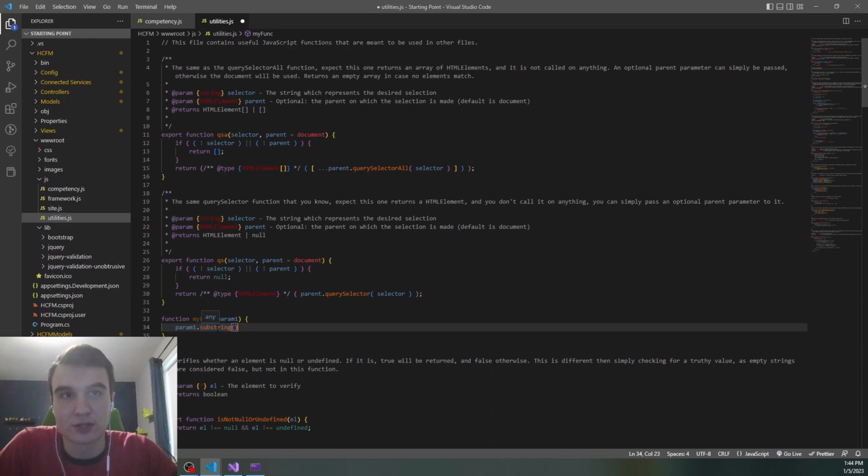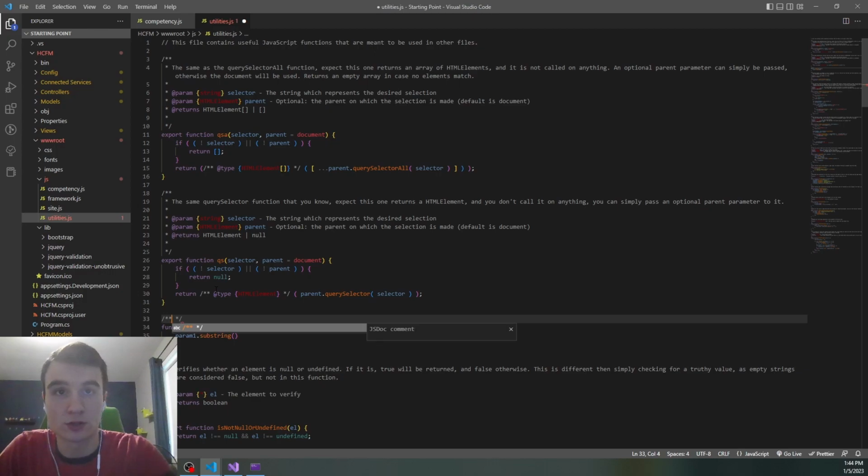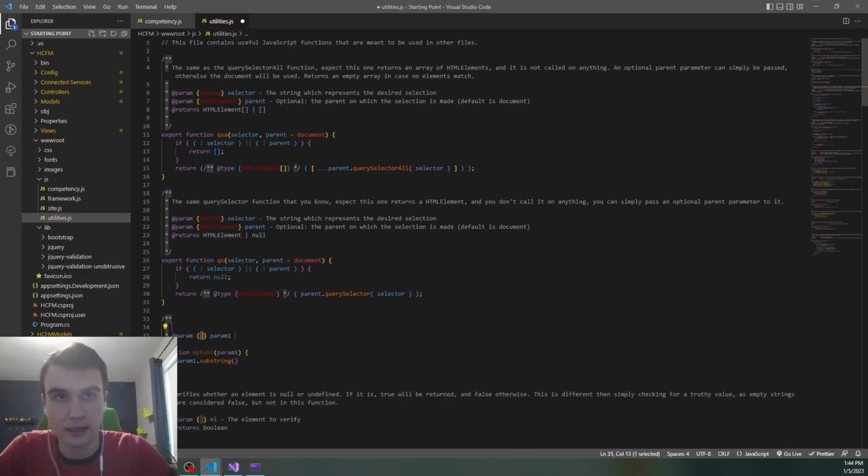I have to call the substring method, but this method is not recognized because my parameter is of type any. So here's how you do documentation comments in JavaScript in VS Code. You do /**, enter, and then for every parameter that you have, it'll give you one of these param lines. The star here is the type of your parameter. Star just means any. But if we want to say that this is a string, then here we can give a description for this param string.